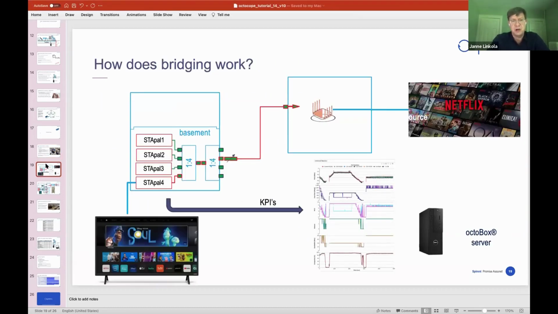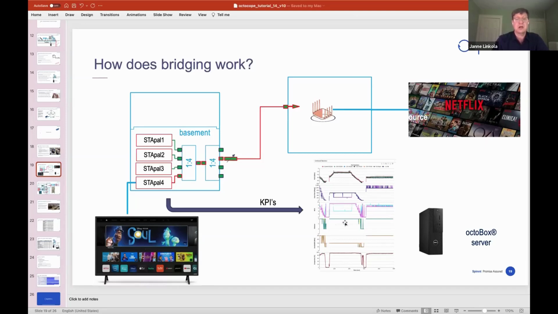Now, here's an example of how to do that in an Octobox testbed. Here in the lower left-hand corner, we have a smart TV, and it's watching content from Netflix from the internet. So we're using a real device, a real application, and real content, but we're still emulating the RF and the Wi-Fi aspects of this connection. So we're doing things like emulating distance, multipath. We can be generating interference, congestion, things that happen on the Wi-Fi layer. But we're doing it with the real devices, so we can actually watch the video as the emulation is happening.